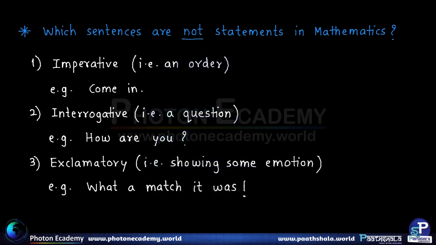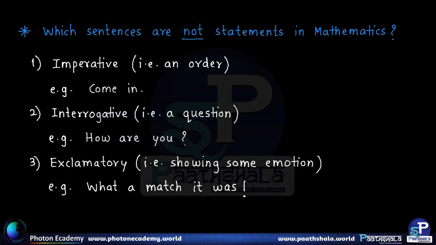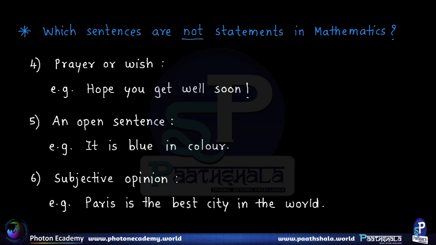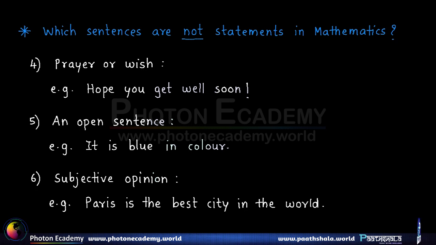So how are you? Or that kind of question is, once again, not a statement. Third is exclamatory, that is when we show some emotion. It's like, what a match it was. So these are not statements because there is no meaning in discussing their truth value. Moving on, there are further additional types. Fourth one is a prayer or a wish, like when we say hope you get well soon. Here we are just wishing something, so it's not a statement.